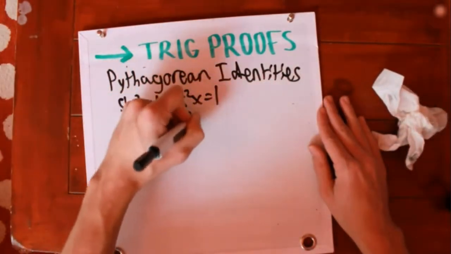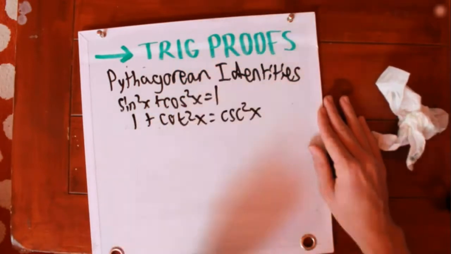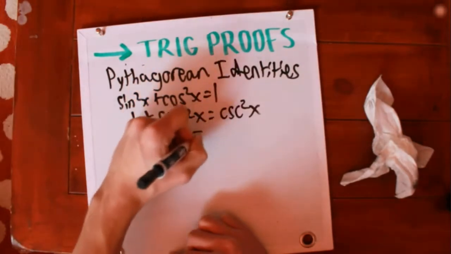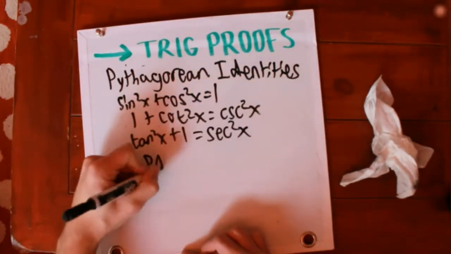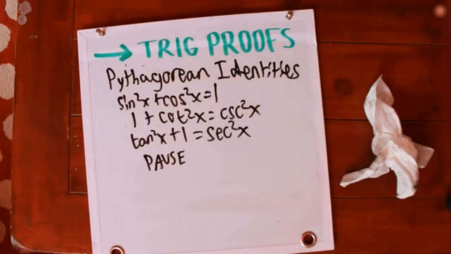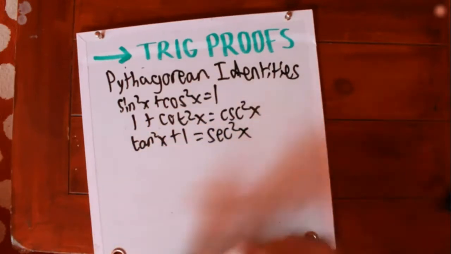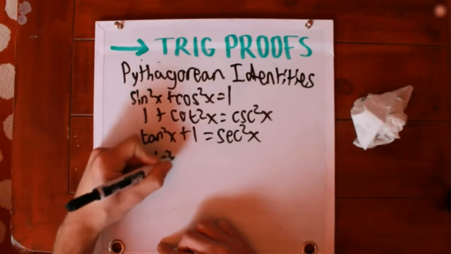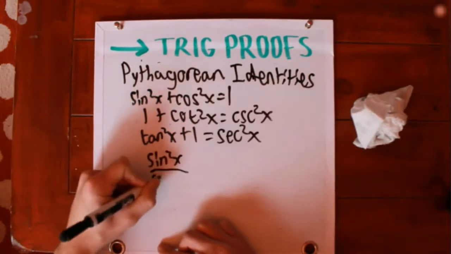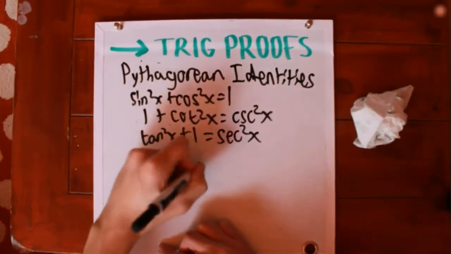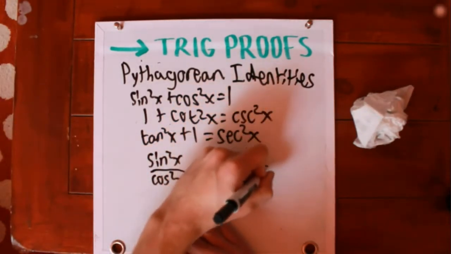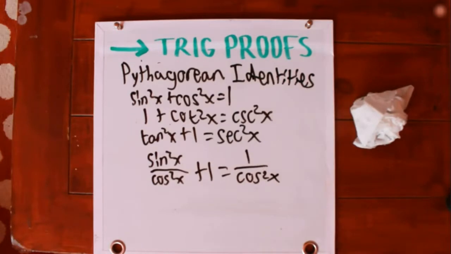With all this information in mind, let's tackle the third one. The last Pythagorean identity is tangent squared of x plus 1 equals secant squared of x. But before I get into it, I want you all to try it. Go ahead and pause this screen and unpause when you think you've proven that both sides of this equation are equal. Ready? Let's go. Again, to simplify this one, let's put it in terms of functions we have rules for, sine and cosine. We should get that sine squared of x over cosine squared of x plus 1 equals 1 over cosine squared of x. Does that check out? Yep.